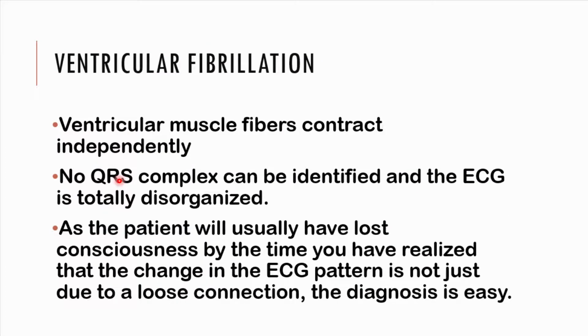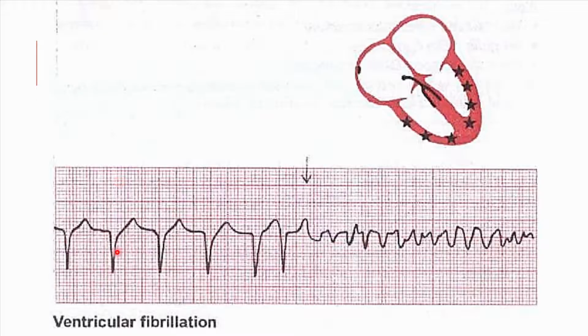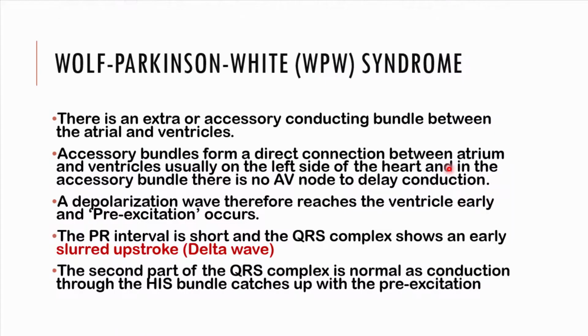Then you also have ventricular fibrillation, where the ventricular muscle fiber is actually going to be contracting independently. So you won't be able to see any QRS complex that you can easily identify, and the ECG will be in total chaos. So usually the patient is going to lose consciousness because effectively the heart won't be contracting and pushing out blood to supply the vital organs. So by this time you would have long realized that there's a change on the ECG pattern, and it's very easy to make a diagnosis of ventricular fibrillation. As you can see here, this person had these beats, and then all of a sudden this chaotic pattern happened. So this person here had ventricular fibrillation, and most likely they passed out and were unconscious. So the focus is coming from different areas, or individual muscle fibers contracting.